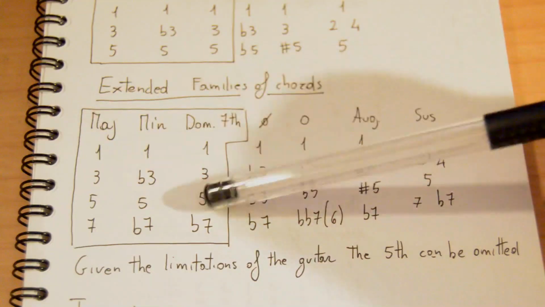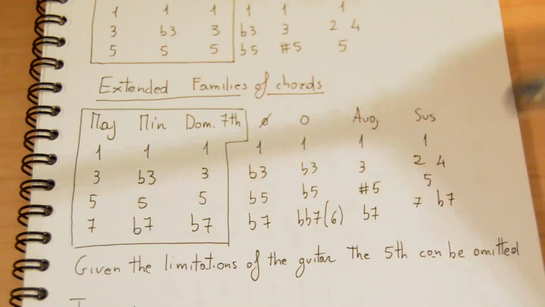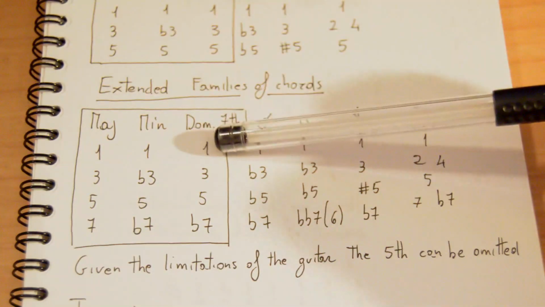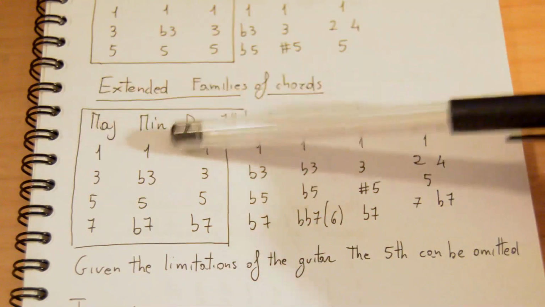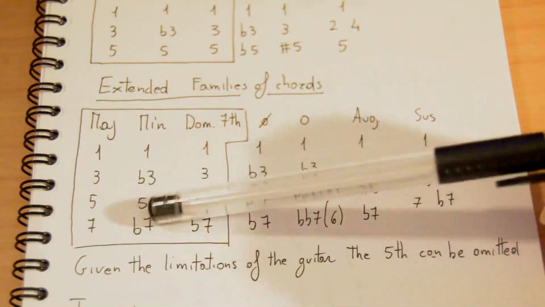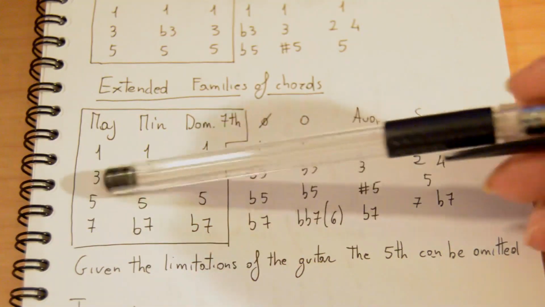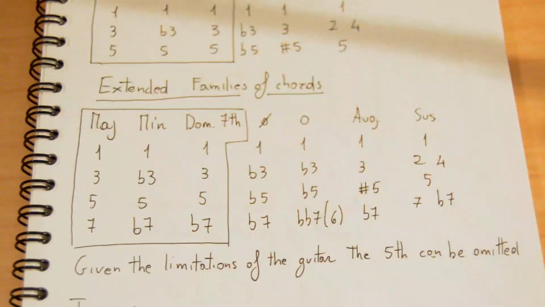Given the commonalities between, say, major, minor, and dominant 7, it's not unusual that, if there is a bass player in the band, the root note can go, because it's not what defines the chord. The fifth could go for the same reason. The third, not really, because between a flat 3 and a 3, that's what tells us if it is a major or a minor.